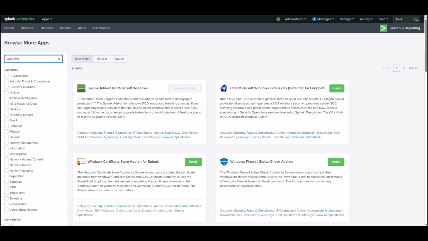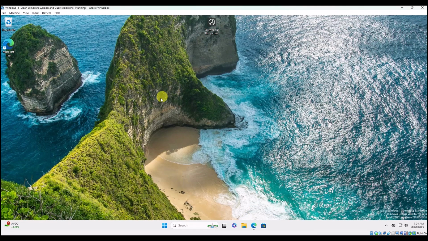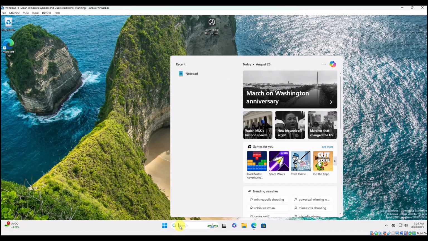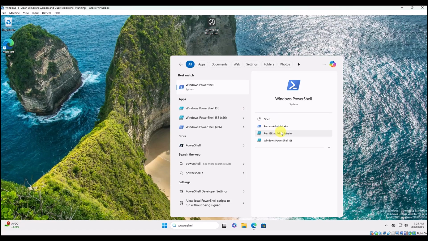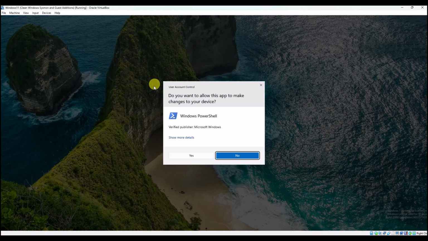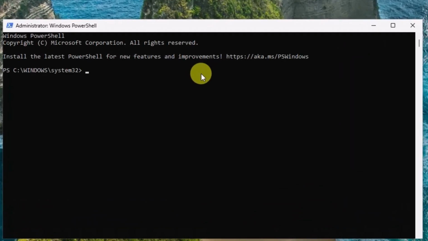So now we'll go to our Windows VM, which is the Windows 11 virtual machine. What we want to do now is download the Splunk forwarder. There's a couple ways you can do this. I'm going to open PowerShell and run a wget command that is going to go out to the Splunk webpage and download the forwarder for me automatically.